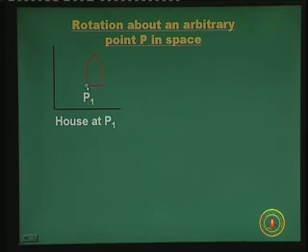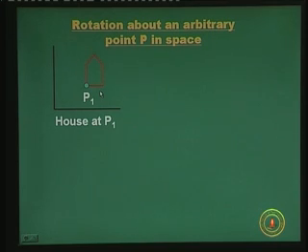Basically, when I rotate with respect to P1, the point P1 will stay, everything else will rotate around that. So, that is the difference between rotating about an arbitrary point in space, in this case an arbitrary point on the object, or with respect to the origin. If I rotate about the origin, I repeat, the entire object will rotate along with all the points, but in this case with respect to point P1, the point P1 we will see is there, the positions of the other points will be changed.